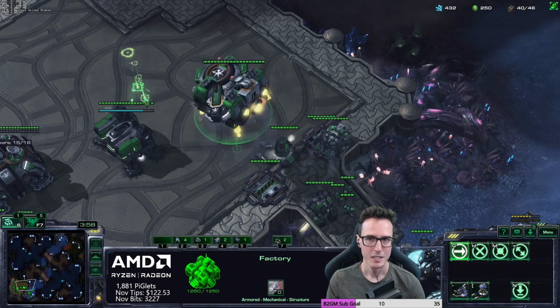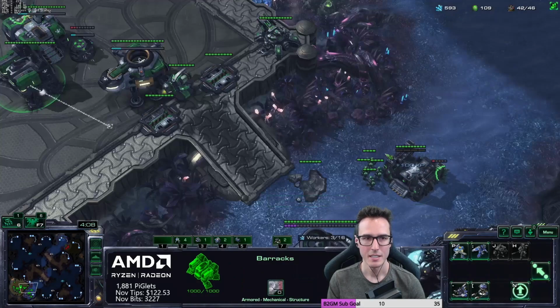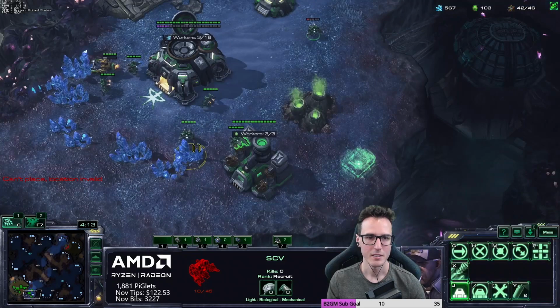Okay, we're going to build a tech lab and a reactor. Remember, once the bunker and the tank are up, we put the Cyclone on the edge of our main. We're building Ravens, and we're going to build a reactor. Marines in there. Bunker there. Gotcha. Keep building SCVs and mules. We paused on that production for a bit, which is very lazy.